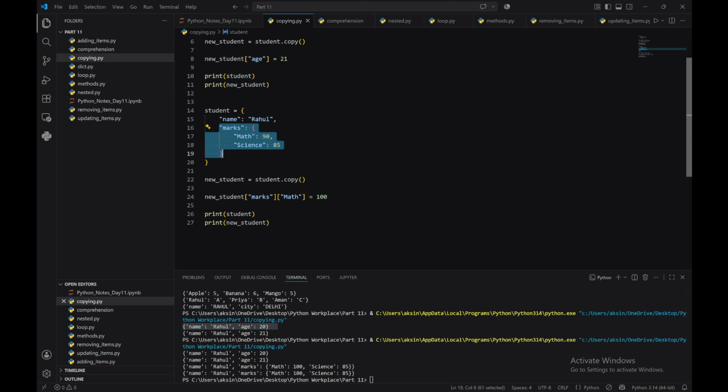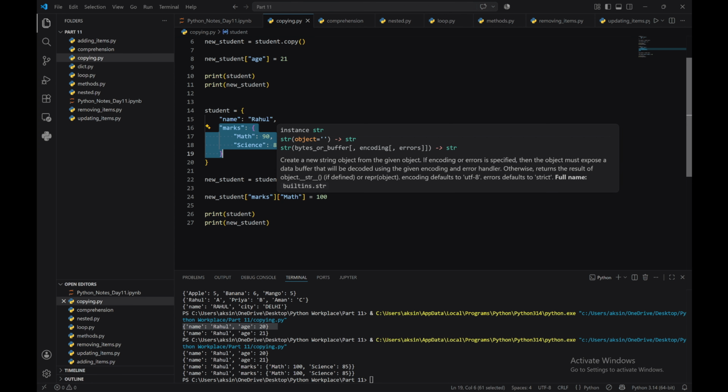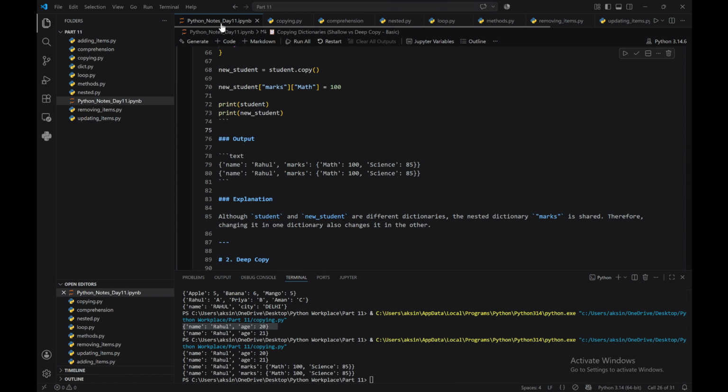If you change the value of Rahul here, it is going to change in the new one, but it is not going to change in the original. But if you change the nested dictionary, then yes, it is going to change in the original also. So you need to remember that for dictionaries.